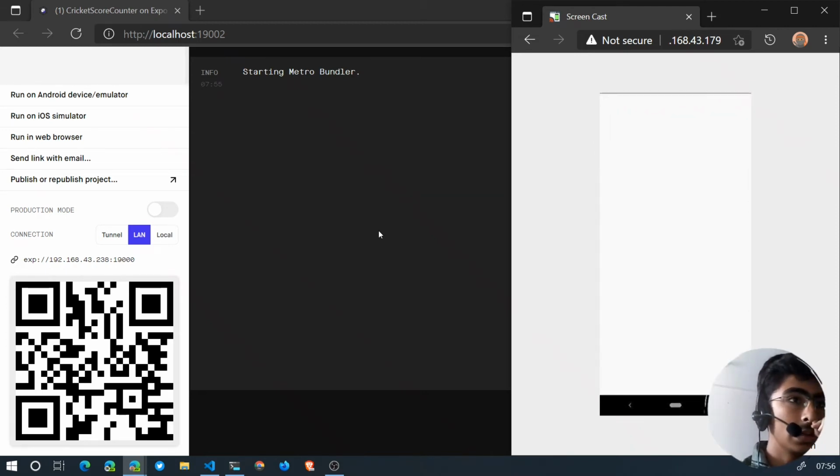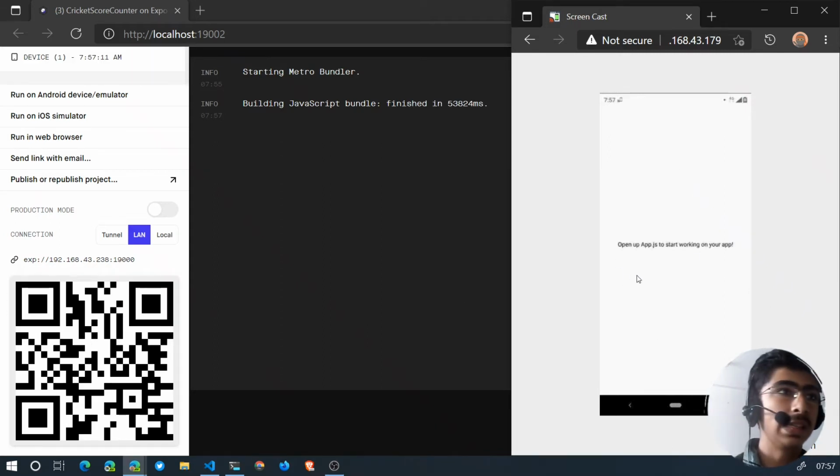Okay, you can just scan that, and your app is going to start up on this Android phone or whatever Android phone you're using. So this is just a starter project. Okay, this is what you're seeing. This is the splash screen right now. It says downloading JavaScript bundle down there.